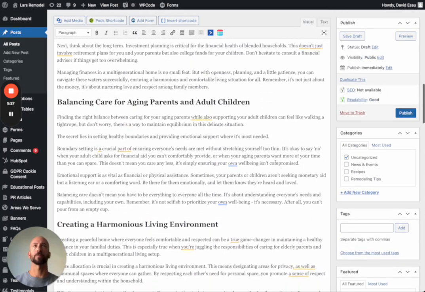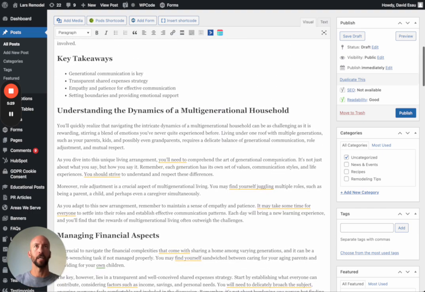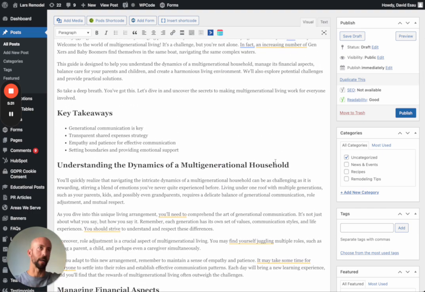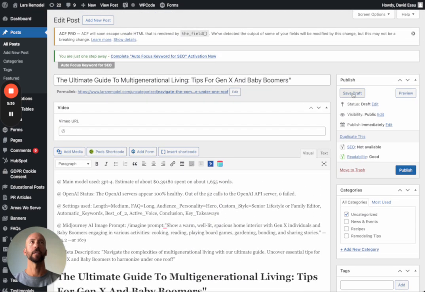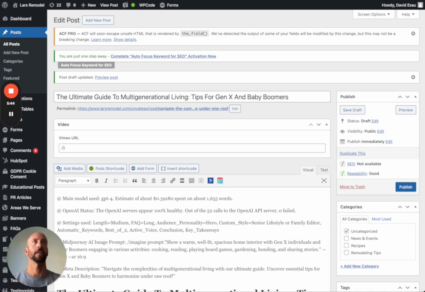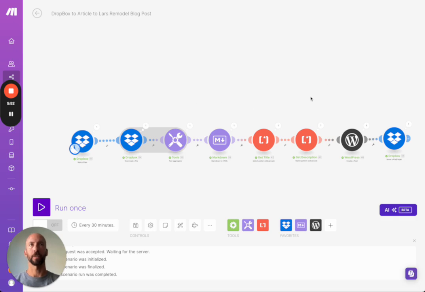But the good news is we just went from a piece of content that was created and dropped in the Dropbox, and now it's in our post section in WordPress. So we can just save the draft if we did any changes. We'll get rid of this little quotation mark. We'll make our URL shorter. We'll do all that stuff. But I just wanted to show you how this automation works, so you can create content at scale. Again, here's what it looks like.